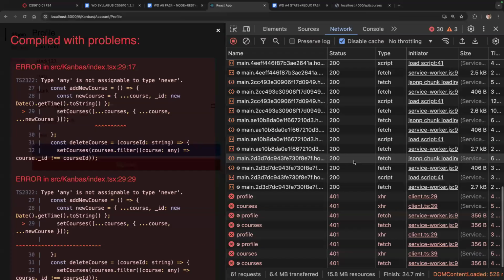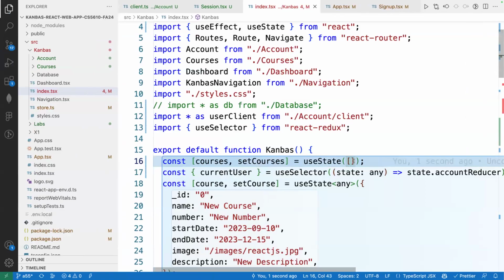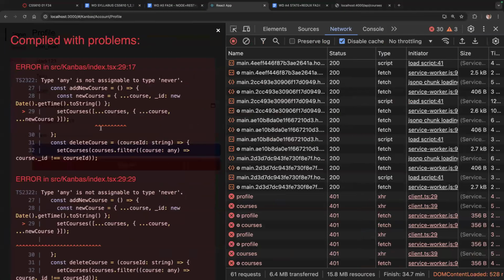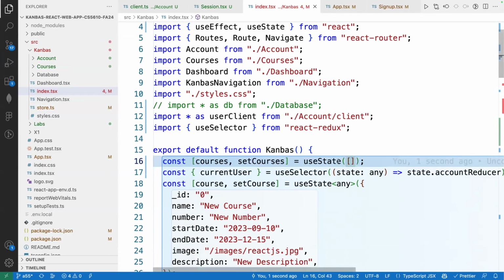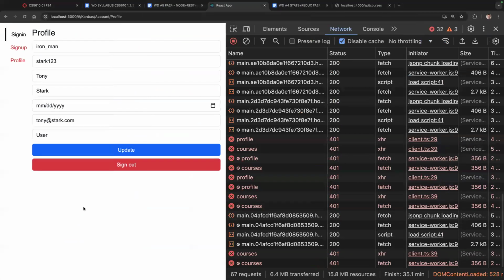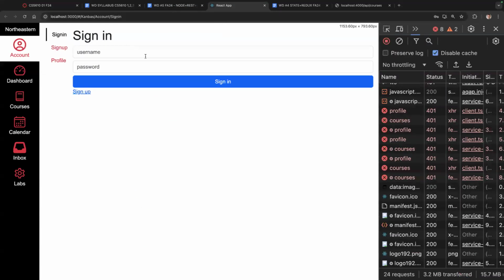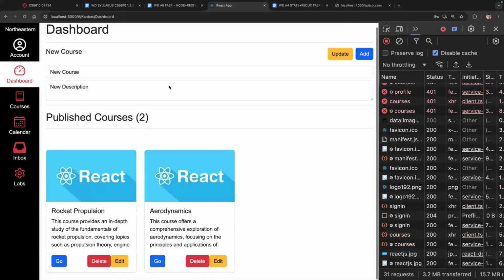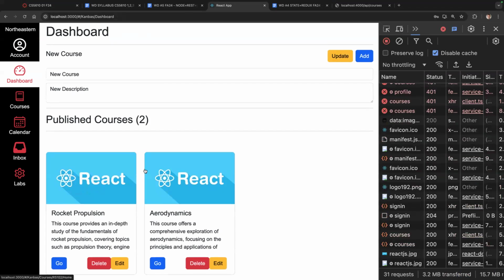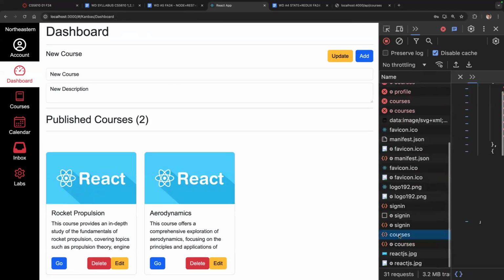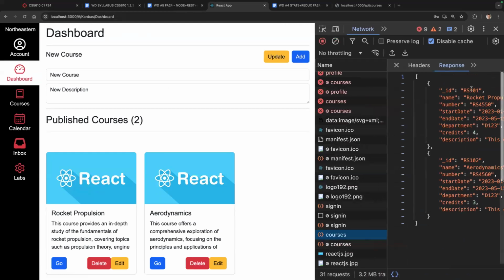Right? So now if I go here, I might need to, let's see, set courses, blah, blah, blah. I might need to say that this is any. Okay, there we go. So who's logged in? Nobody's logged in. And I'm going to use maybe Ironman. Sign in. Okay, so this dashboard, right? It's showing, presumably, if I see courses here, these courses are coming out, RS 101, 102, presumably because Ironman is enrolled in those two courses.